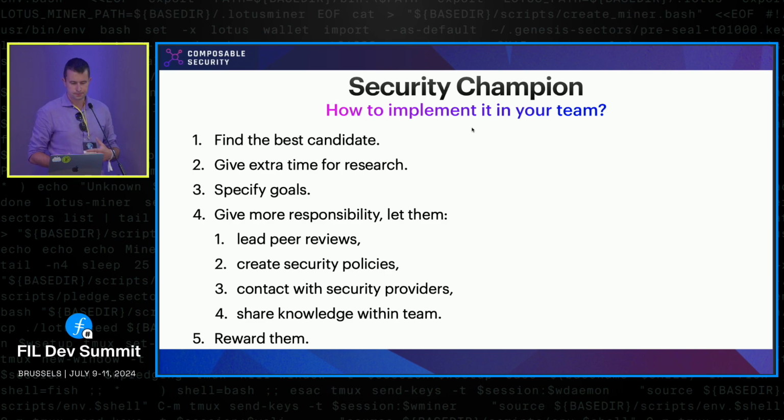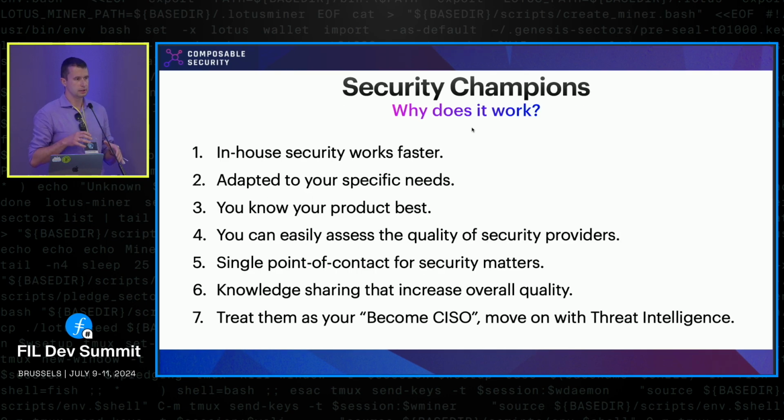And then when you have goals, you also give them some responsibility, because they need to feel that they have some impact on your project, right? So they can lead peer reviews. They can create some security policies. They can lead the threat modeling sessions, and then they can be your security point of contact. And it works because you have a person that can contact anyone from your team that has some security-related questions, or the person who can contact external providers like auditors, contest platforms, bug bounty platforms, you name it, right? But there is a person designated for that.